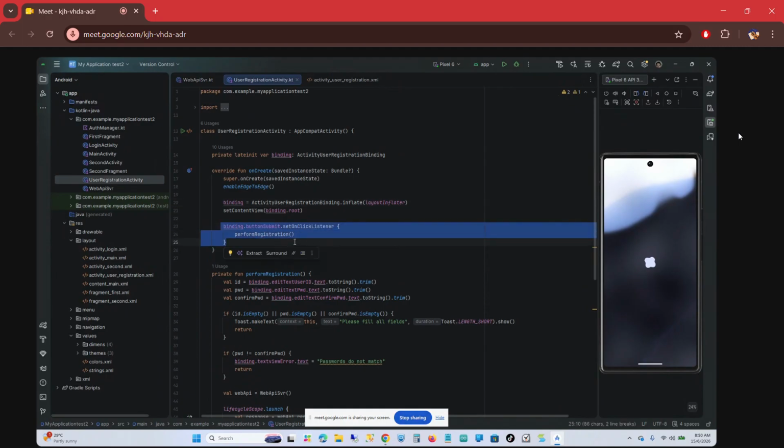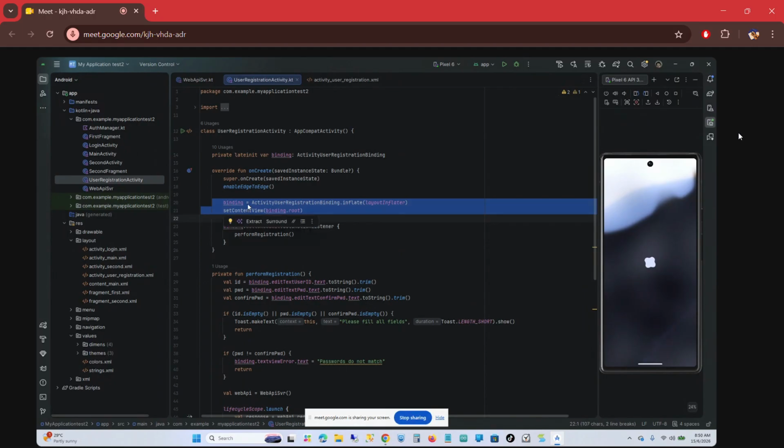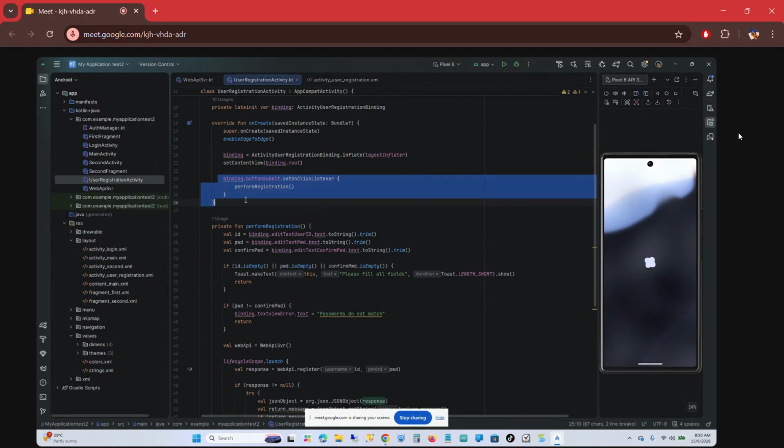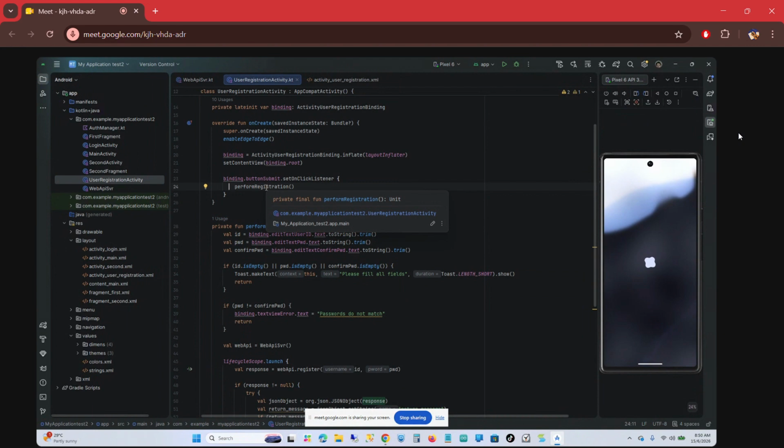Before that, we have to bind the entire interface, the registration activity, to a binding, and from the binding we are able to find the button submit and set the on click listener. When the user clicks, it will go through this listener, and in this listener it performs registration.